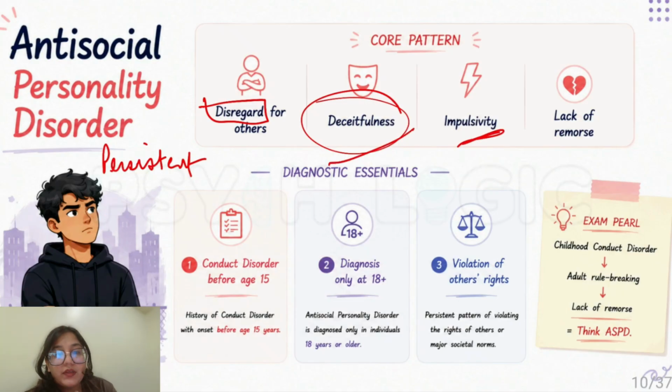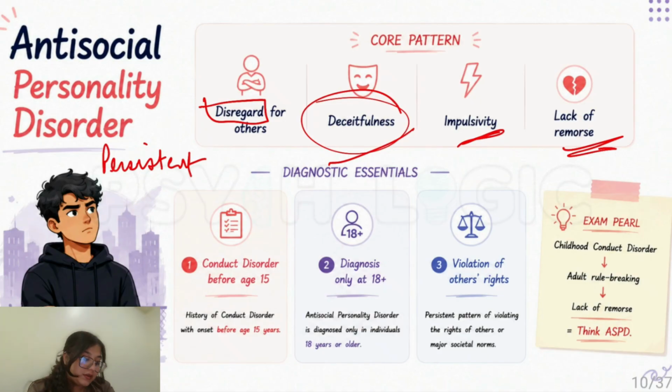Then we have impulsivity. They act without thinking about the consequences. Their decisions are reckless. They have irresponsible actions. And there is also irritability and aggressiveness. They get into frequent fights. They will show aggressive behavior without much provocation. Another characteristic is a disregard for safety, even of their own safety. They will drive dangerously, engage in risky behavior, and even put others at risk. And finally, we have lack of remorse. Even after hurting someone, cheating them, or breaking the law, they have no guilt whatsoever. They'll say they deserved it, or everyone does it, or I don't care about it.